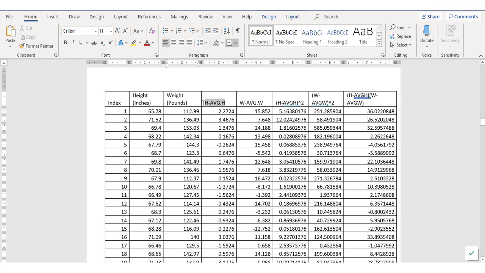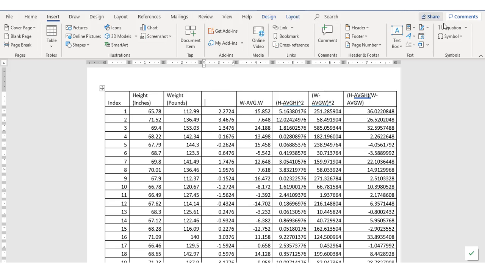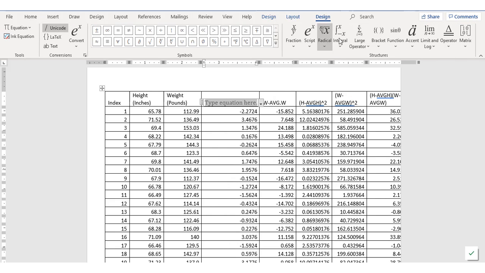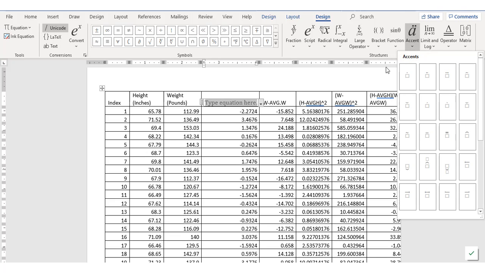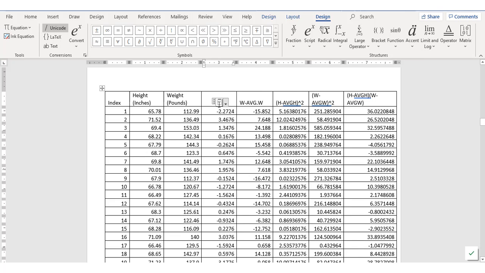Then for here, height minus average height, we will use the math symbol. For Word document, you cannot use this symbol. We call this a computer symbol. It's not a math symbol. Therefore, we will go to Insert, Equation, then go here, find the bar, that's an H bar. So here you will see H minus H bar, that means height minus average height.